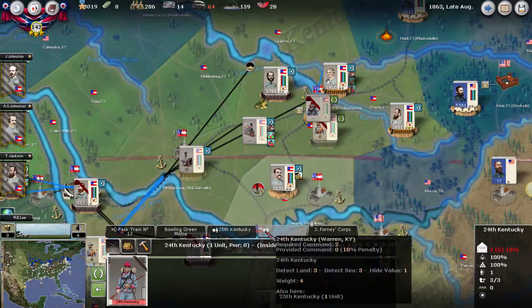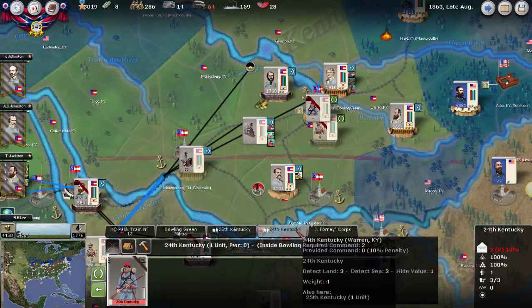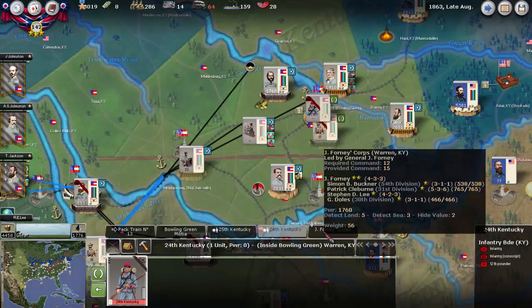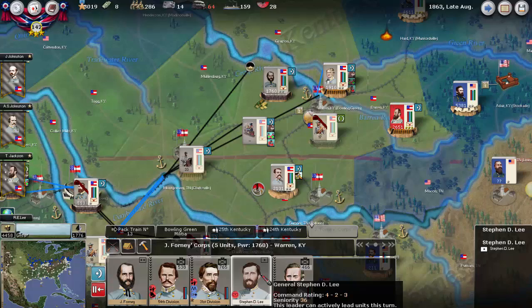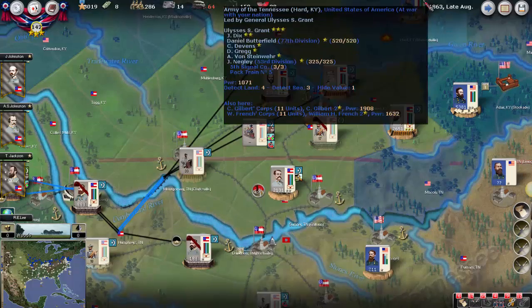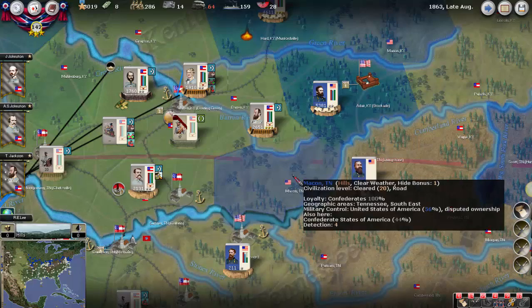In addition, we have recruited a couple more very small brigades, as you can see, and we have Stephen Lee, who can eventually form a 4th division for this force. Now, if you're the Union, you have several options. One is to continue south.